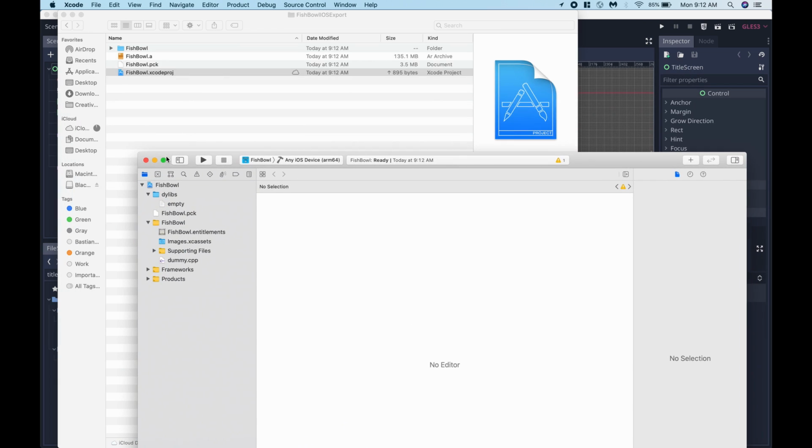Now, if when you do that, you see a little pop up here. This is parse error, file cannot be opened. You most likely have some kind of special character, space, or capital in the export settings like we talked about, and that will cause that error to pop up.